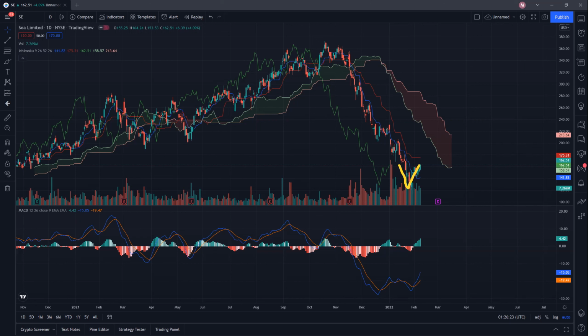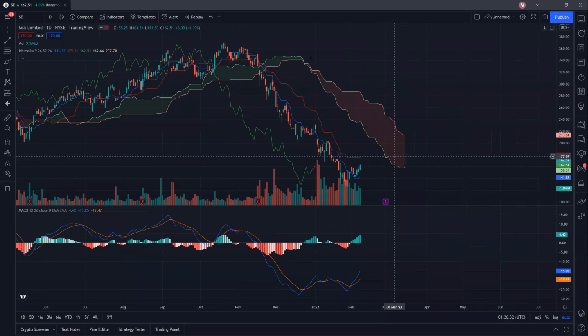So that's where we saw a huge rebound from 119 to about 160. And the thing here now is, is it a good time to come in? I think tonight is a very crucial day. It decides whether or not we break out or we continue to drift down further.